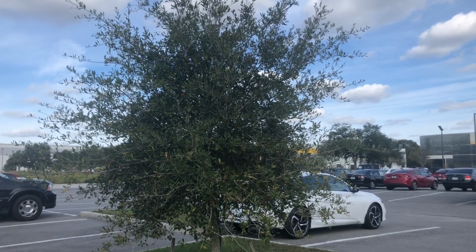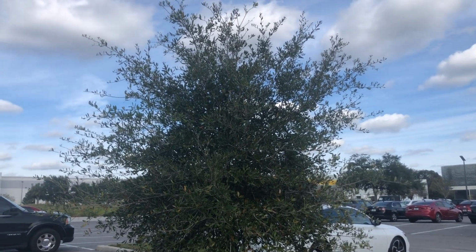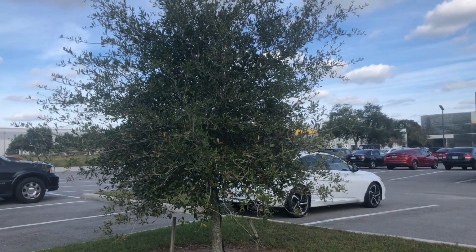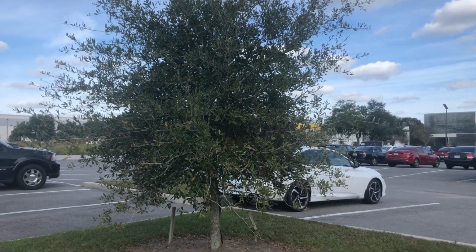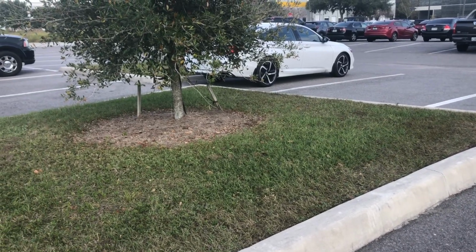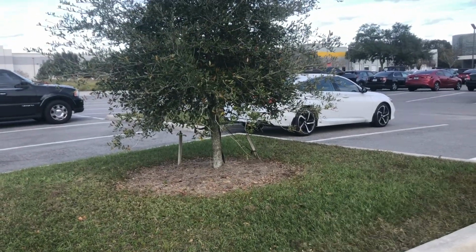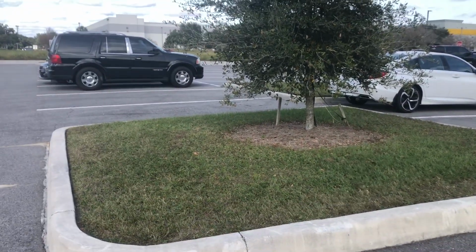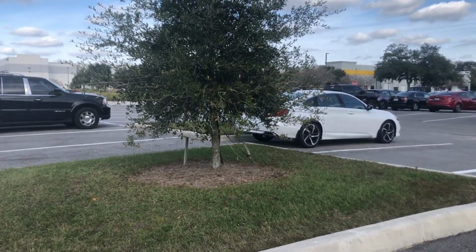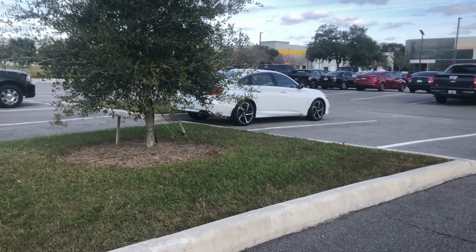So I wanted to do a video about caring for shade trees in your landscape. This is a very common sight here in front of me. This is a southern live oak, Quercus virginiana, that's planted in this probably 25 by 25 or 20 by 20 little island in the middle of this parking lot. We see this everywhere in Florida. This is woefully inadequate space for a tree like this, but it'll be good for a while. It'll be okay. But it's completely surrounded by pavement all the way around.